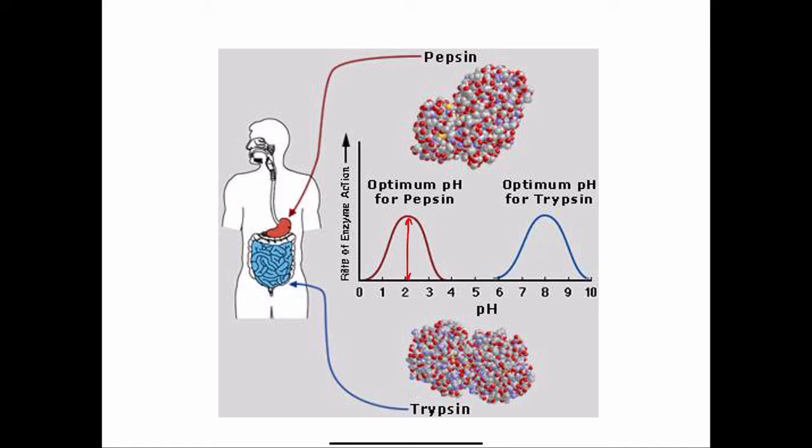In a similar fashion, another proteolytic enzyme, trypsin, functions under the conditions of higher pH found in the intestine. Both pepsin and trypsin cleave peptide bonds by virtually identical mechanisms, yet their amino acid sequences have evolved so that they are stable and active in very different environments.